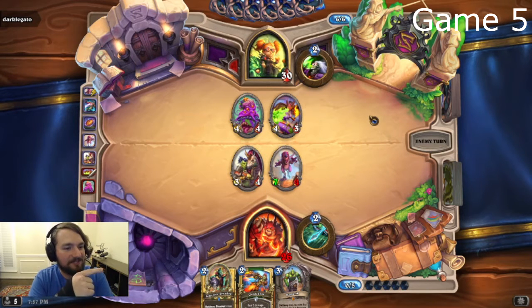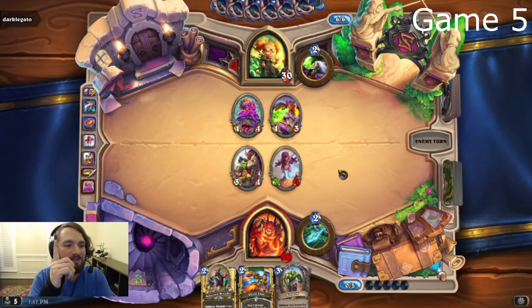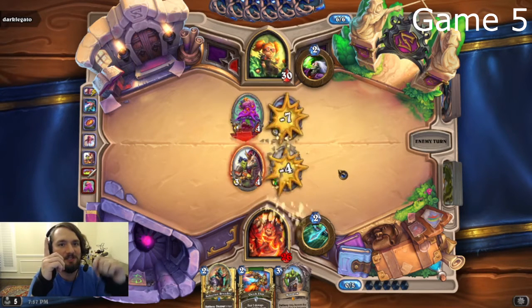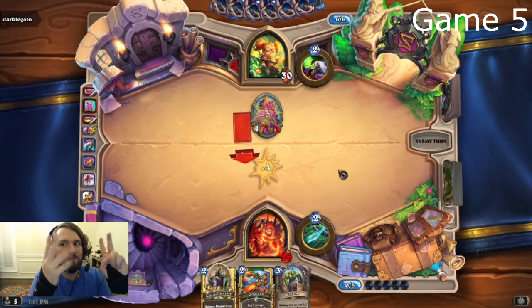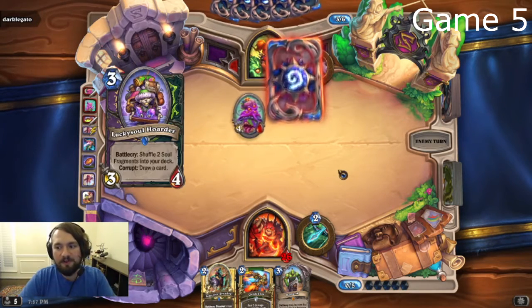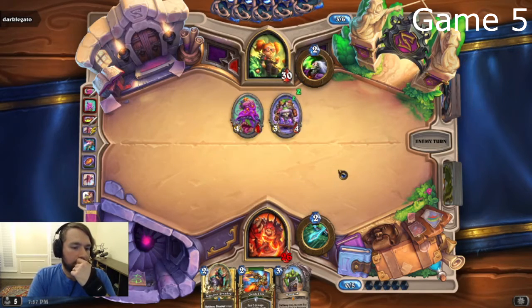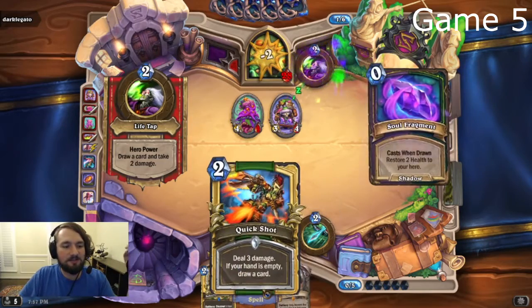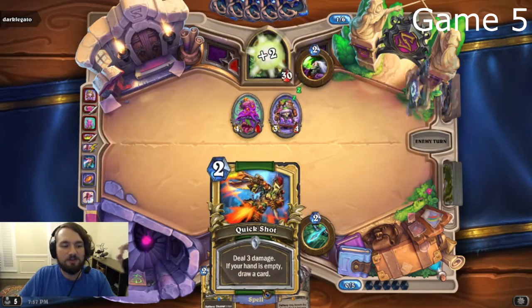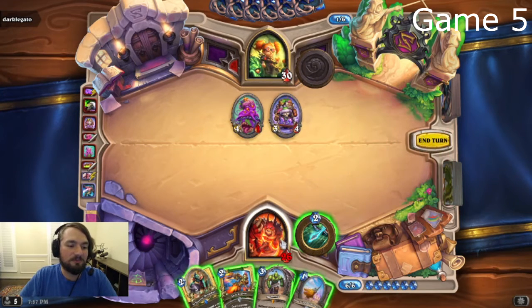Alright, so how many is that? Was that the third one? I guess I can do some math. If we start at 1 damage and add 2 every time, so that's 1 frenzy, 2 frenzies, 3 frenzies. So we've done 3 frenzies. I would very much like to position it to where I quick shot to draw a card. That would be incredible, actually. Oh, good, Broomstick. That's actually really good.